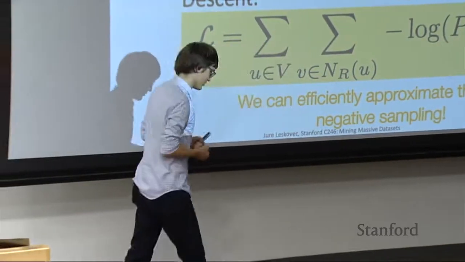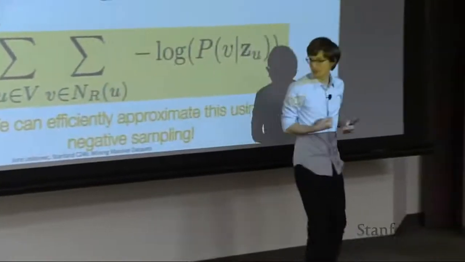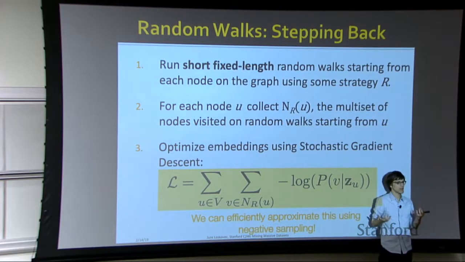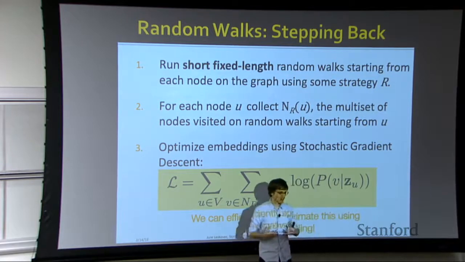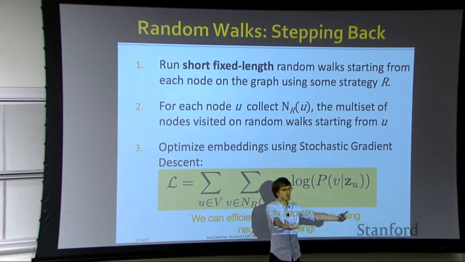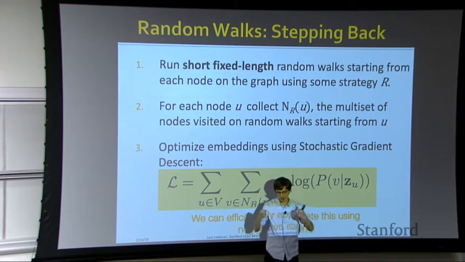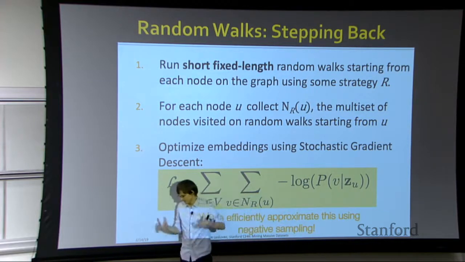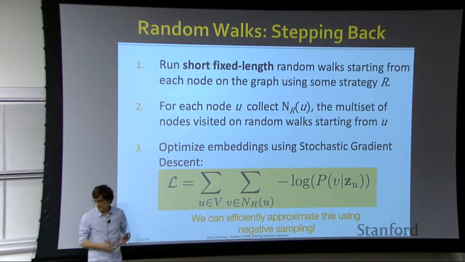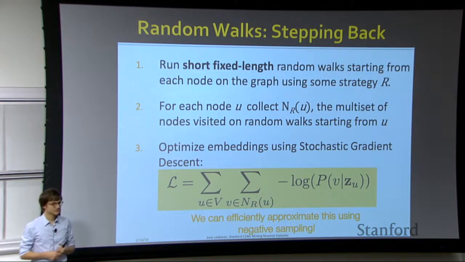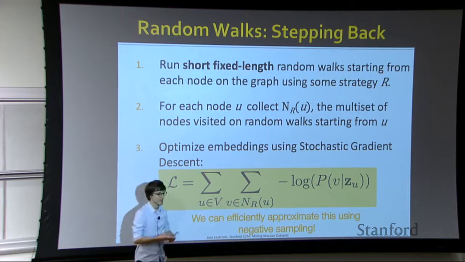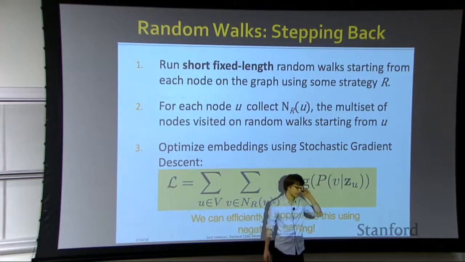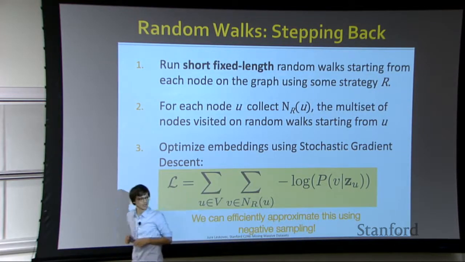Great. Good point. So yes, you can make these things fancier, right? You could say that this embedding should be different than that embedding. So every node maybe should have two embeddings, whether they are the center of the set or whether they are in the context of that set, right? You have your neighborhood embedding and your own embedding that is different. So you could do things like that. These are natural extensions, and these things have been extended in 700 different ways, right? But the base idea is here. And yes, you could have a different embedding when U is here versus when U is here, right? That's easy to do. Natural idea. All right, good point.